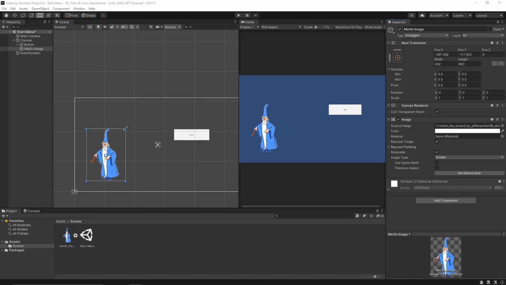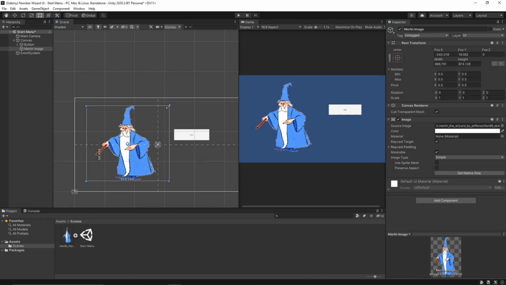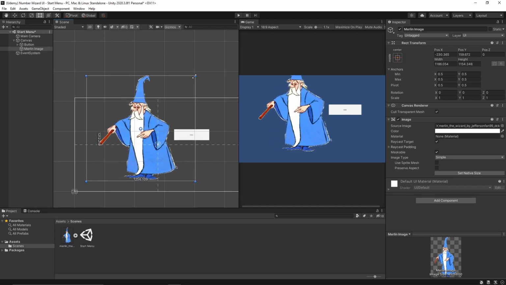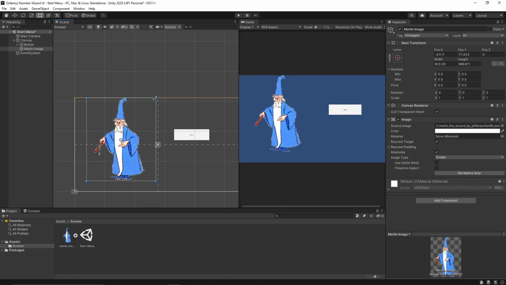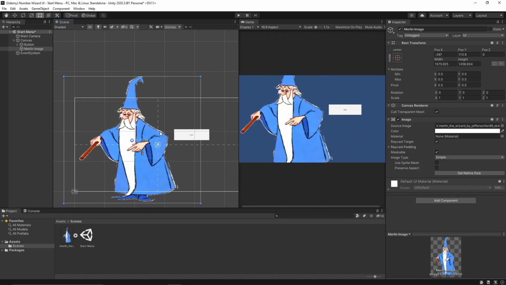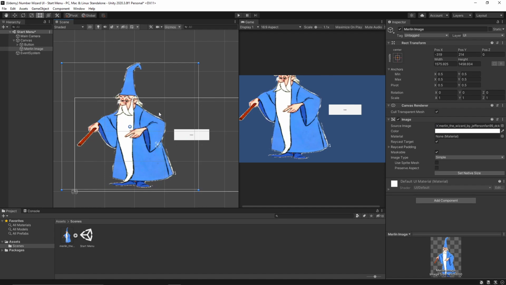So we set the native size in case we want our pictures to not look stretched, I guess is the best way to say it. Something like this would be bad, considering you can see the quality decreasing as you stretch the image.